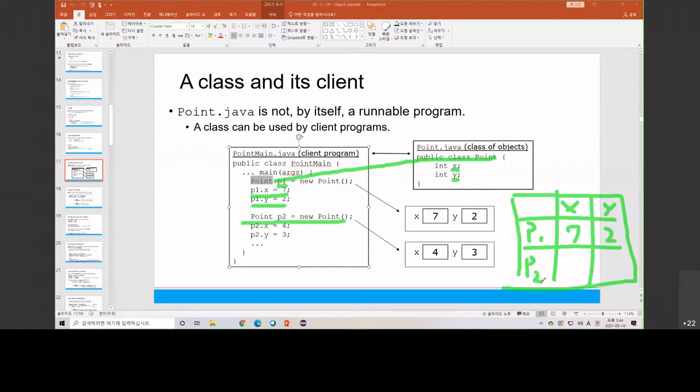There is a new object P2, and P2.x means I want to change the variable x in the object P2. We change it into 4, and then y we change into 3. Using this way, we can access and modify the data, and if I create the table, it will be something like this.